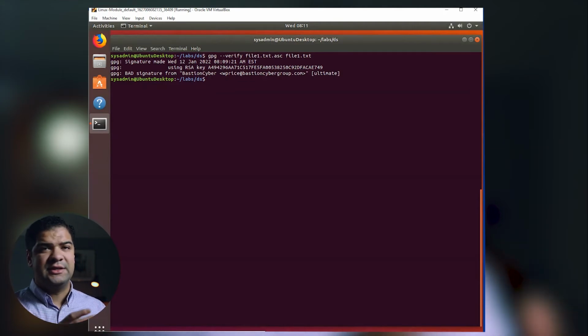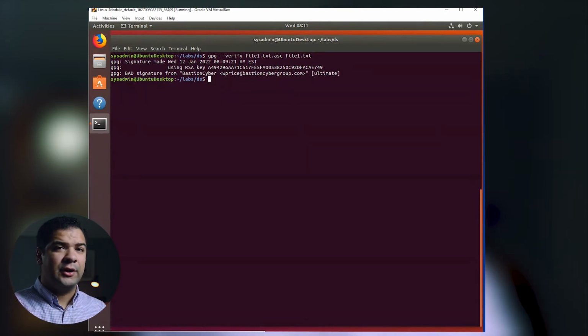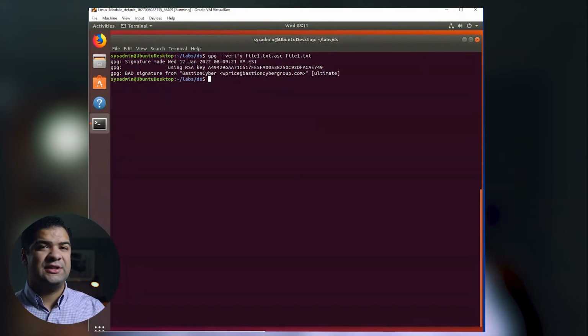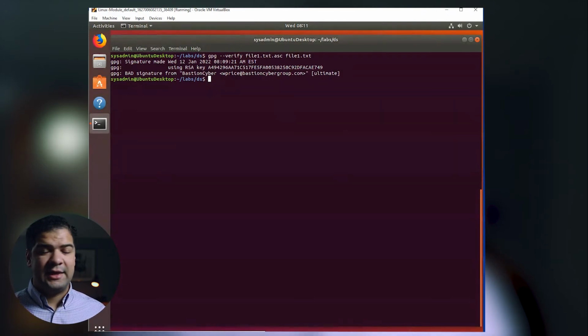So what would happen? The sender creates the file, they create a detached signature, they send the file and the signature to the recipient. When the recipient receives it, they can then verify that it is in the same state it was when it was sent. And that's just one example of how digital signatures can be used to keep non-repudiation. So now you've seen a demo of digital keys. You see how those were able to prove the integrity of that file that we edited.